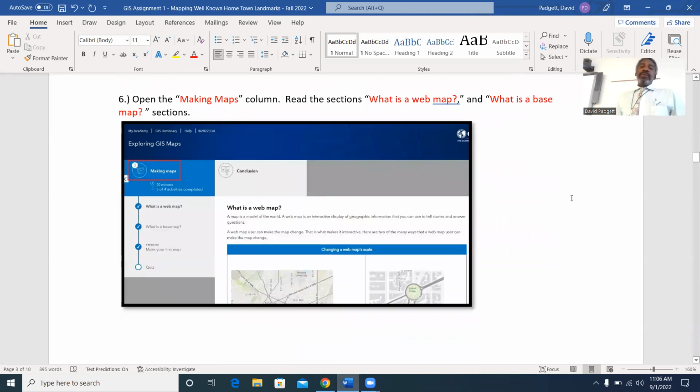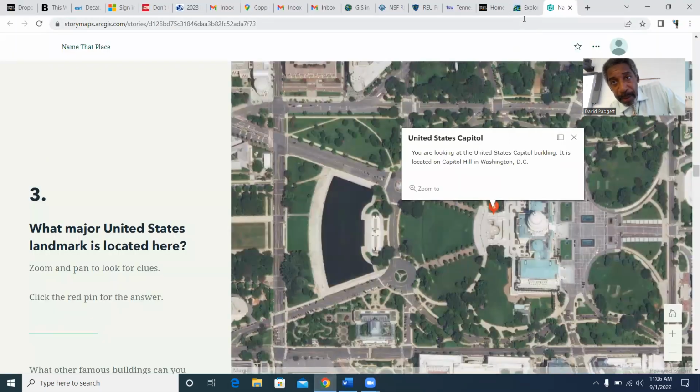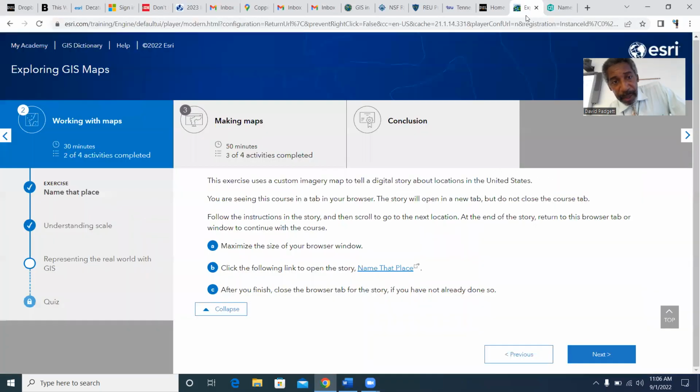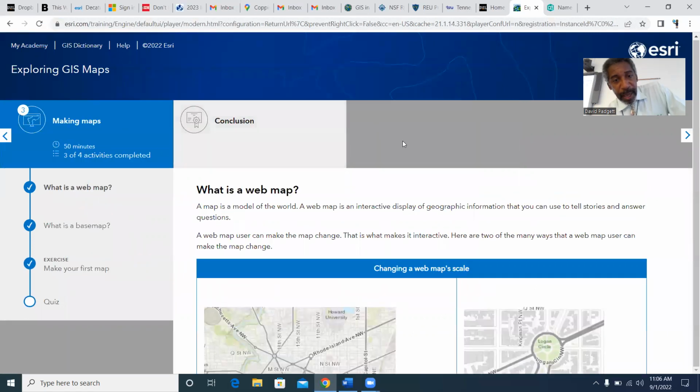Okay, now we're down to number 6 in the instructions. It says open the making maps column. So we're gonna go back here, boom. Back to the instructions. Be careful with your tabs. Now we want to open up making maps like that. And now again, there's more reading for you to do outside of class.